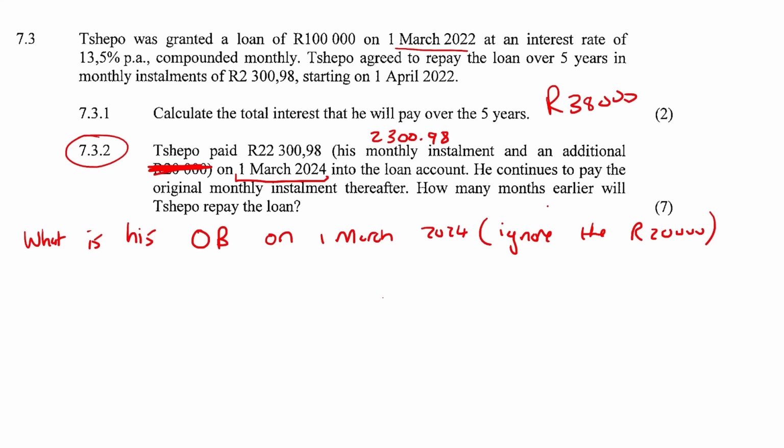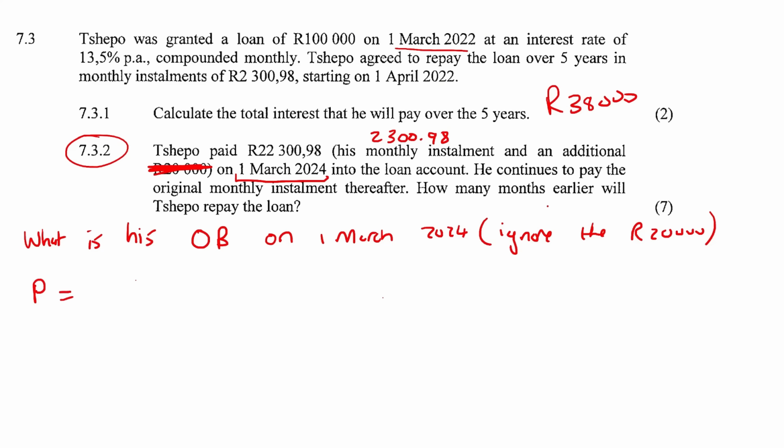You can work out the outstanding balance in different ways. Some learners like to use this method where you work out your loan value minus the future value. Okay, you can. And then other learners, including myself, we like to use the present value formula. So we just use the present value formula because then it's just one step. But some learners love this method. So do whatever you want, but I want you to go work out the outstanding balance for me on the 1st of March 2024. Okay. So I'm going to use my method, my present value method, but you don't have to. I'm not saying one is better than the other. I think they're both pretty cool.